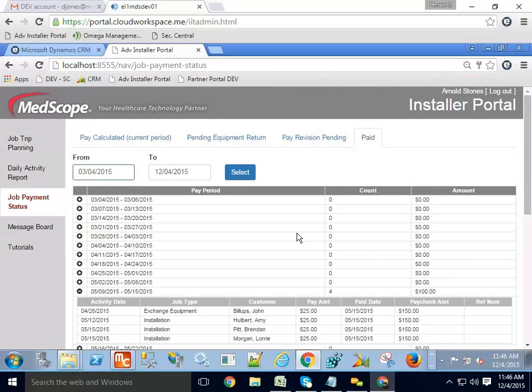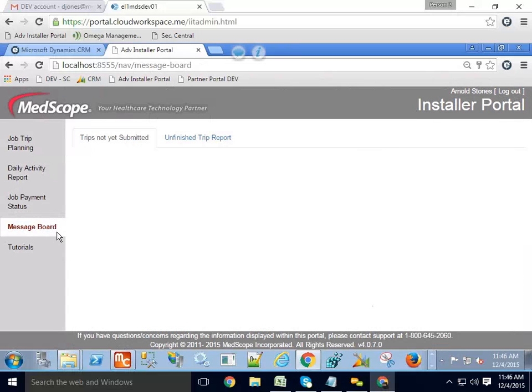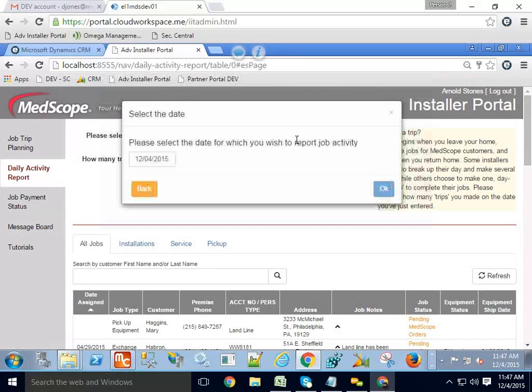All right. At this time, we're going to go ahead and move on to the next page and the next screen, which is the message board. The message board only has one function. It basically is there to inform you that you either A, did not submit a job completely in the portal for payment, or B, you have a job that you started, but you don't need to actually do, and that's currently stuck in an idle state in the portal. So, to see what that looks like, let me give you an example here.